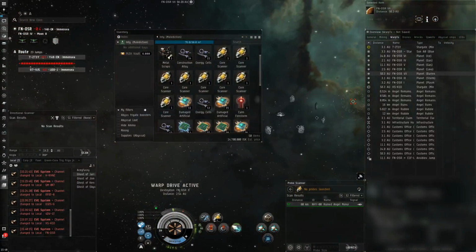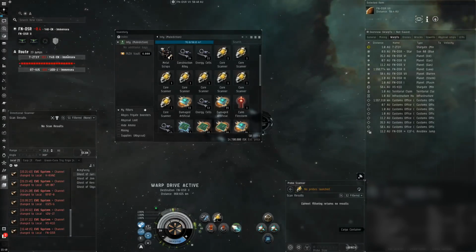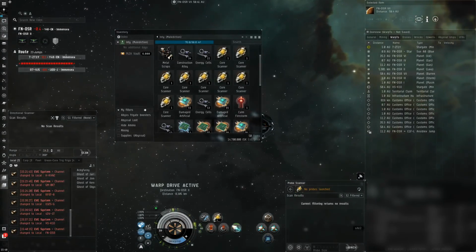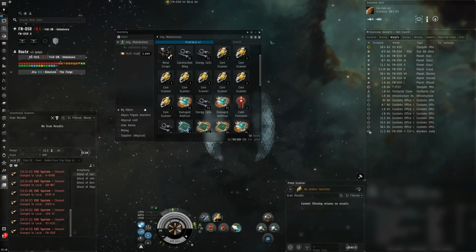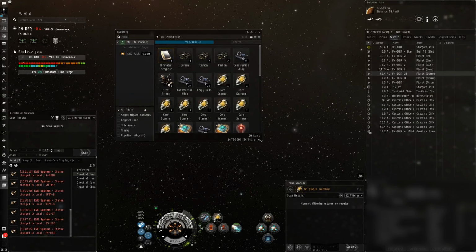Let's see what we got. I think that's enough exploring for today. We can make our way home by just setting a course for Jita. And put the shortest route as well, because the Interceptor is very slippery. And then we just go all the way back home. Let's see what we got then.